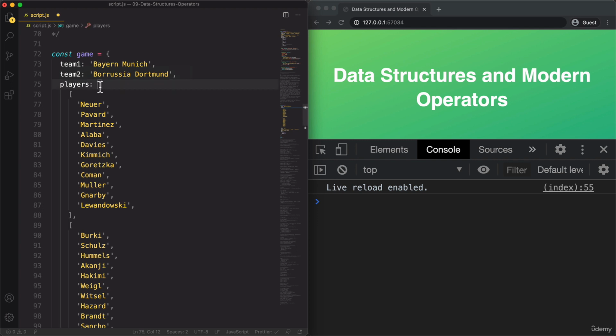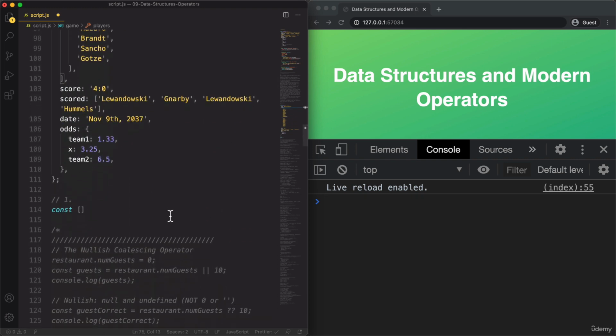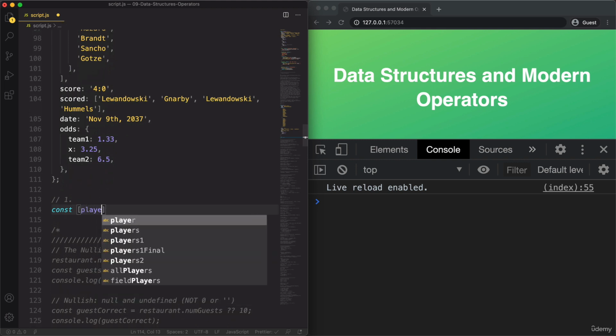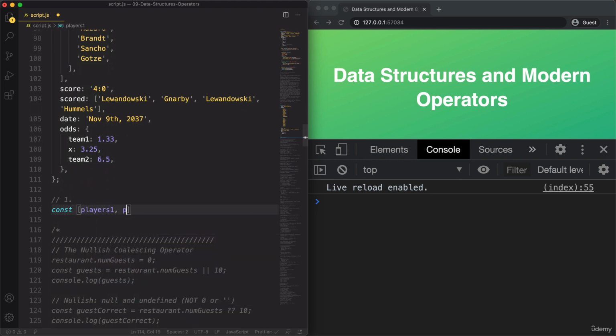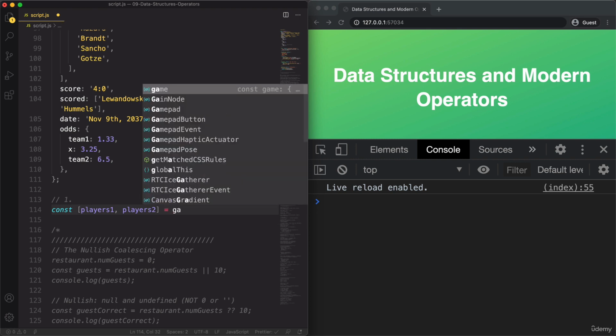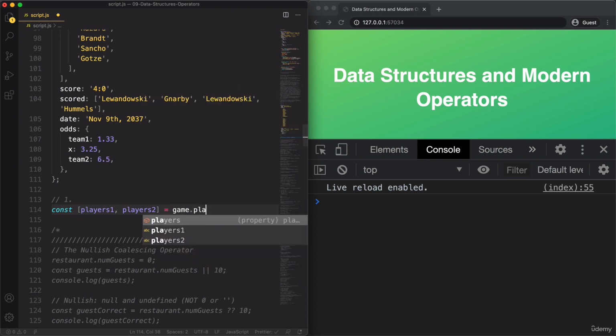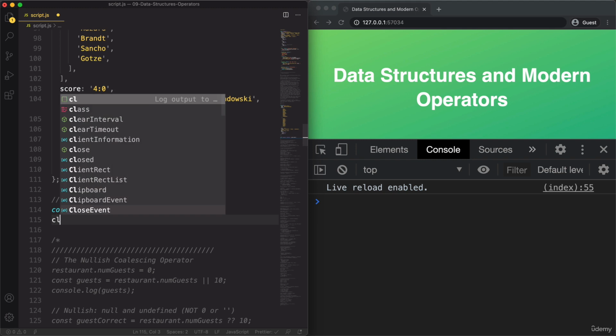Okay, so this is one big array which contains 2 arrays in there. And so we can create one variable for each of these by simply destructuring the original array. So players 1 and players 2 is the result of destructuring game.players.